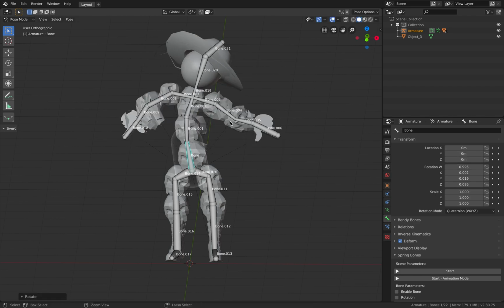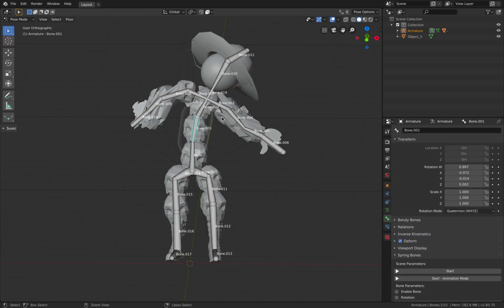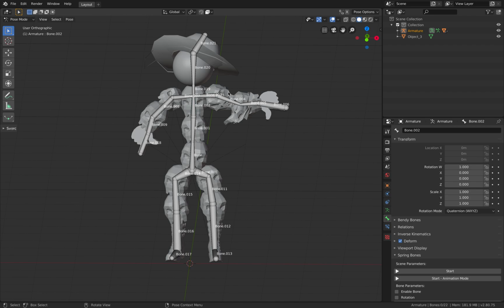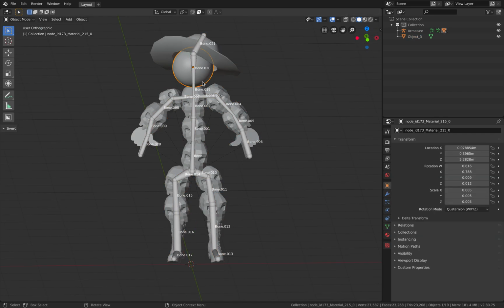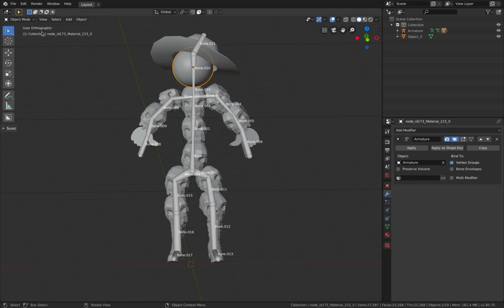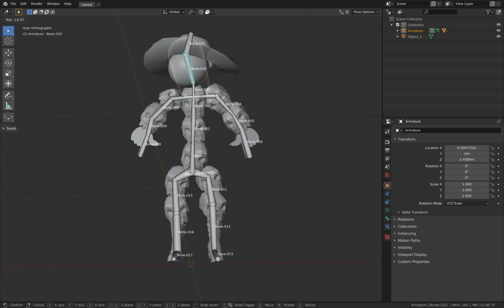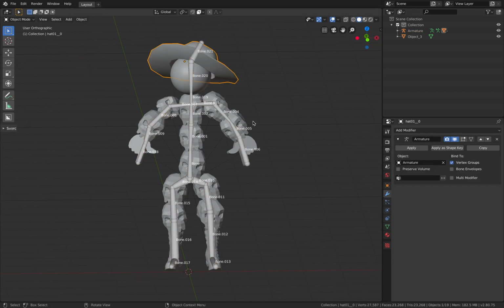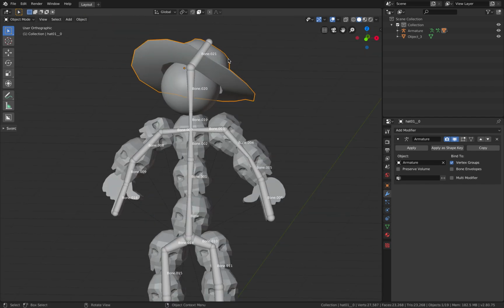Some might recommend to just parent the skull into the bones manually. That will work as well, but in our case, I think it's better to skin it properly. Let's check the head. Head seems to be okay. This head, the head itself, we need to fix. We need the head to be on the bones 0 to 1.